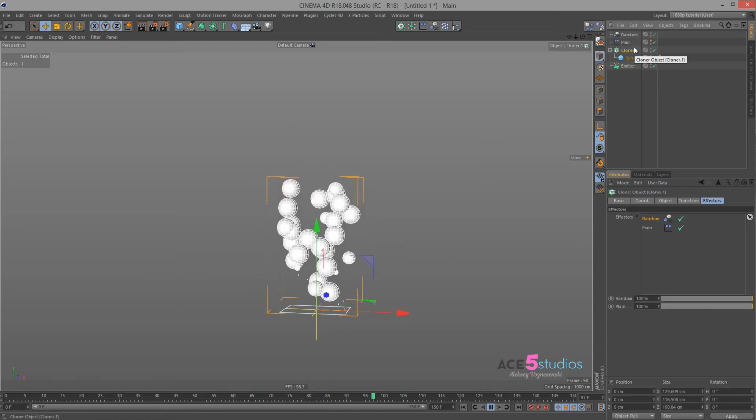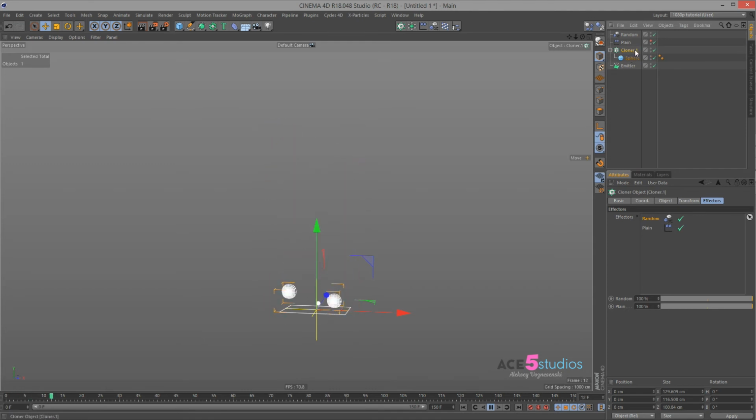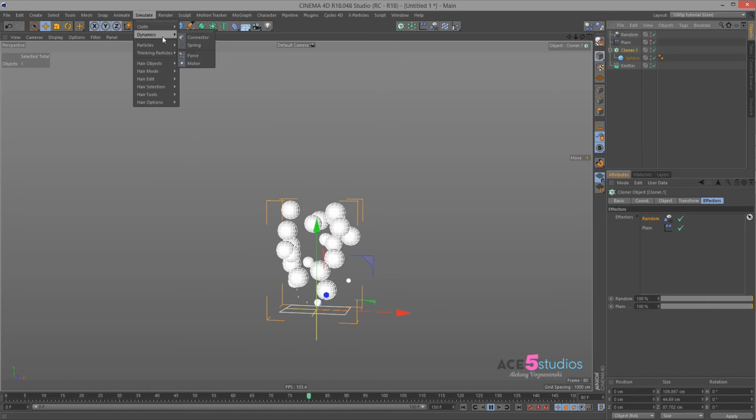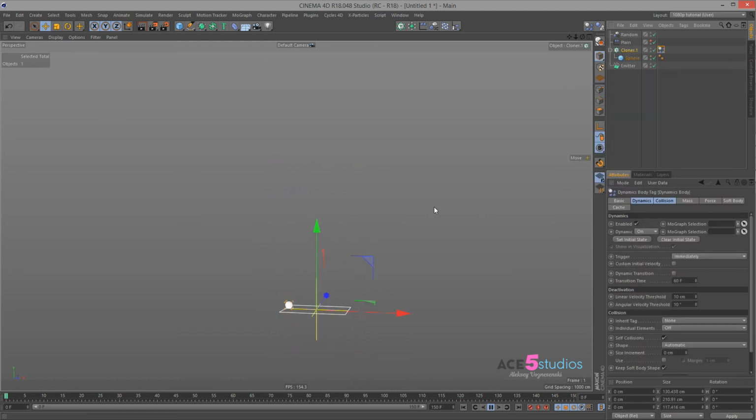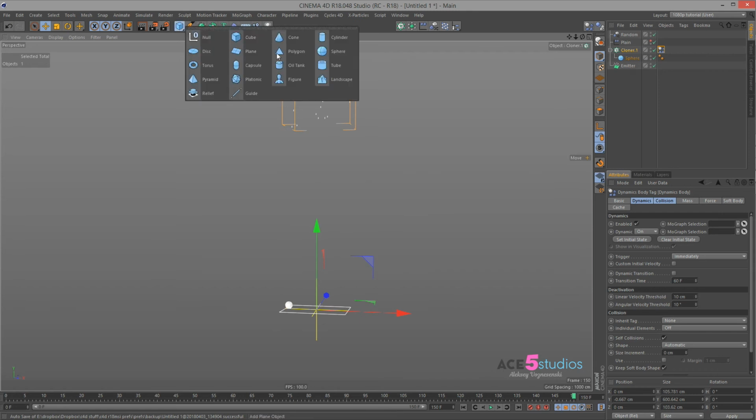And you can obviously apply planes. You can even apply dynamics to this MoGraph cloner now. If you want, you can go to simulation and dynamics. Oh, you have to right click on it, but where is it? Simulation, rigid body. Boom, and they'll fall. So maybe let's add a little plane.